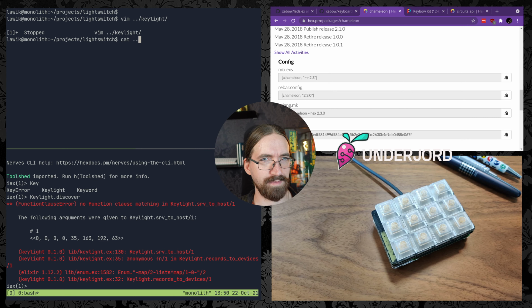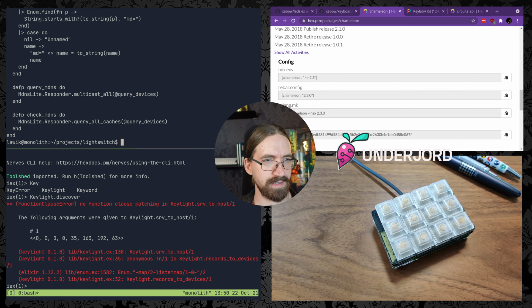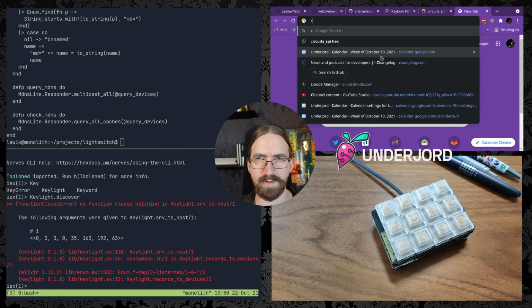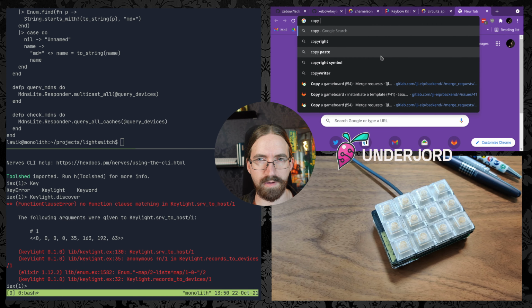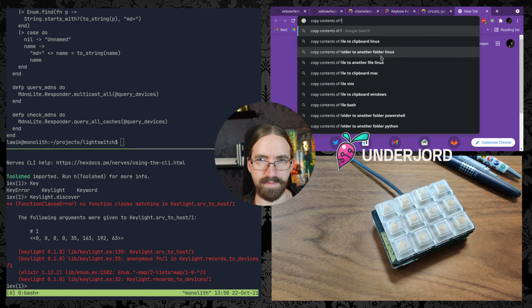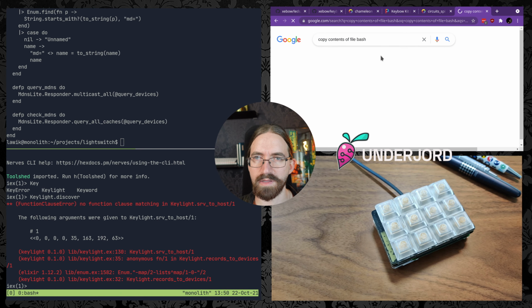So now I will have to just dump this file so I can copy it. Tmux is going to be a little bit annoying with me now. Is there a good Unix command for copy contents of file dash?